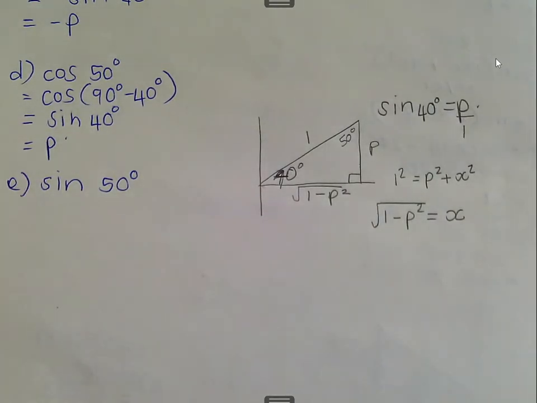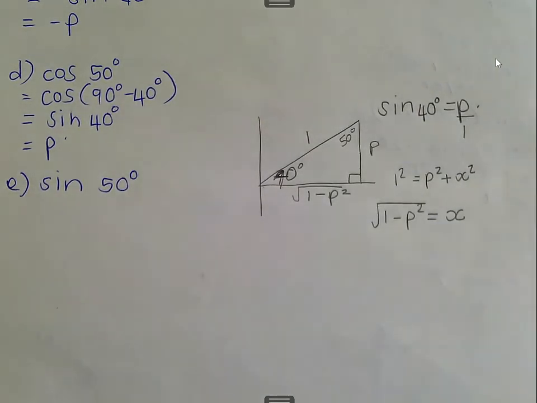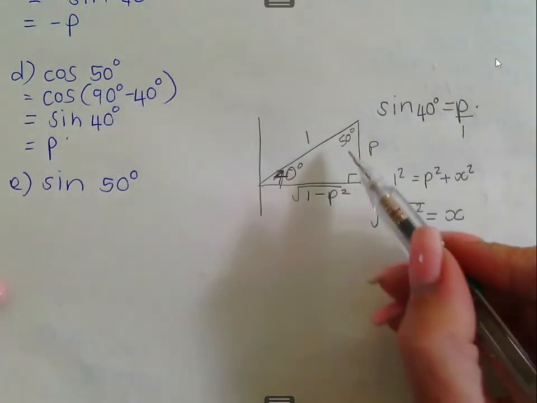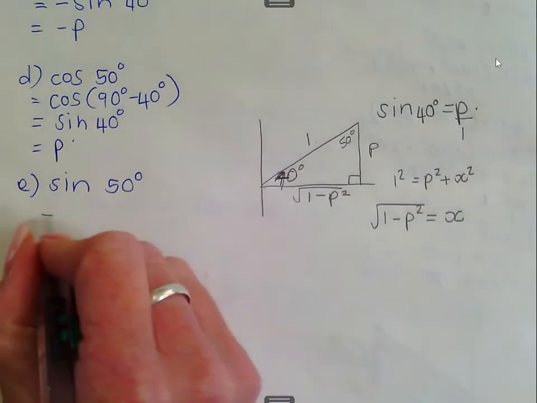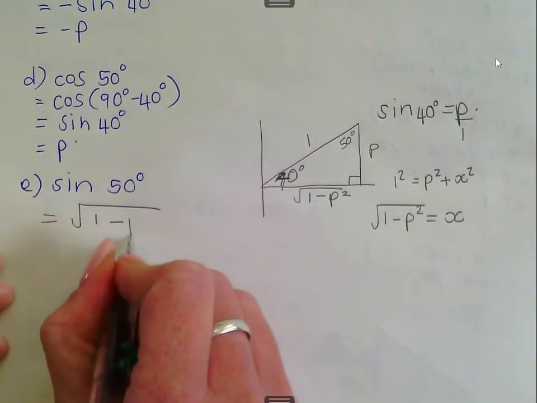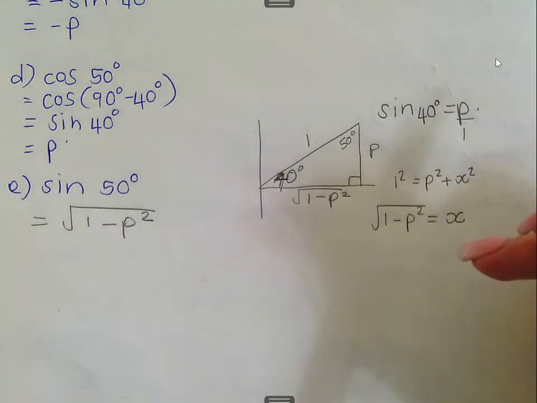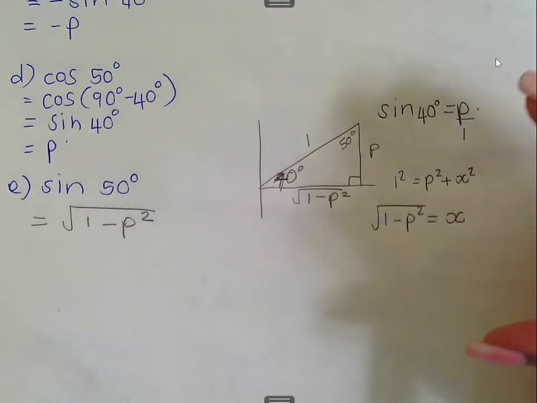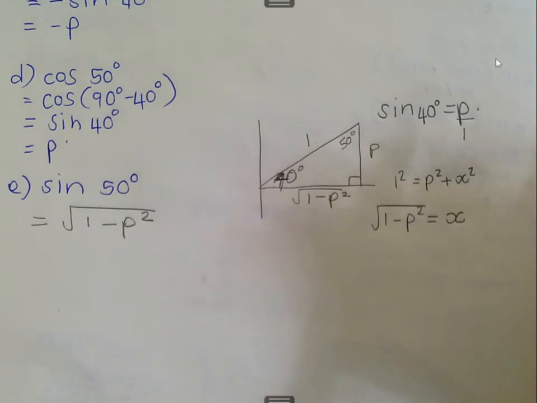And now I can give the answer of sin 50, or I can give the answer of cos 40, whichever one I want to. I wouldn't even go and use the cofunction. It's just another minute that you waste. Okay, so I know that angle is 50. I want sin, its opposite over hypotenuse. So therefore the answer will be the square root of 1 minus p squared. And you don't go and do this on a rough page and throw it away. Don't do it in your head. Don't memorize the whole thing and don't write it. I have to mark here. Okay, so I have to see the diagram.